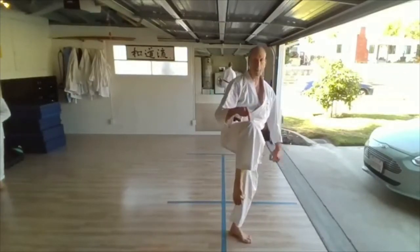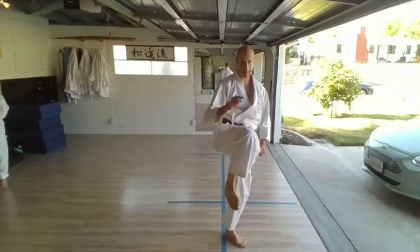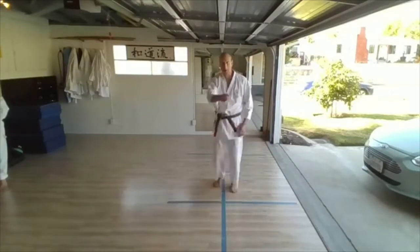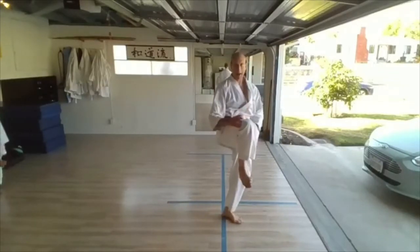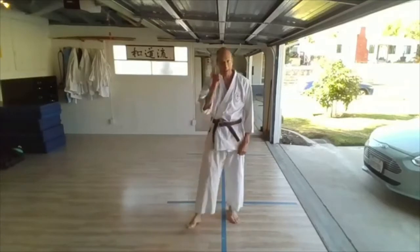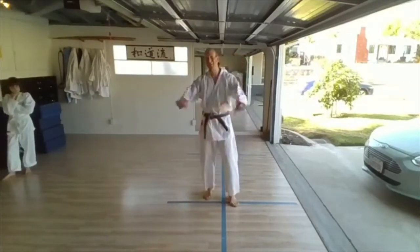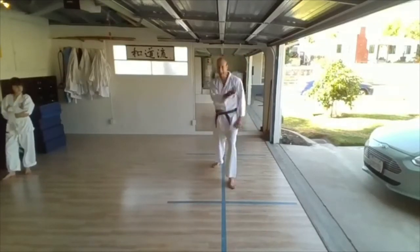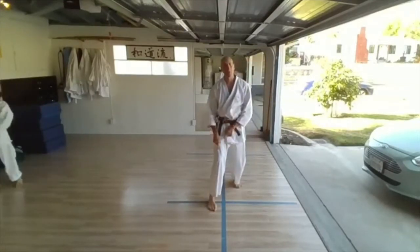Then when you bring the foot back here, the second you're not going to put it down. You're going to kick a second time, a little bit off the center line. My first kick is going dead straight, then I have to come back and look at how my foot turns when I do that second kick and the first kick. You can't just kind of go boom, boom like that. That's rubbish. No offense. Okay? You have to really kick in, bring it back, and kick in again. And then bring it up again before you put it down.